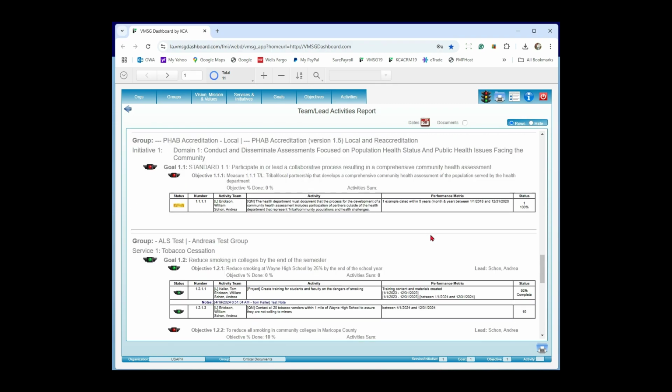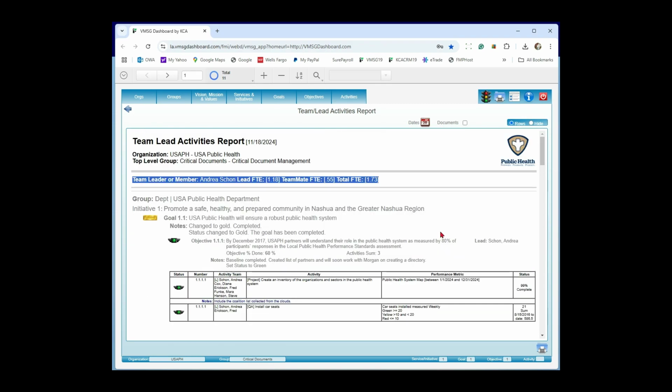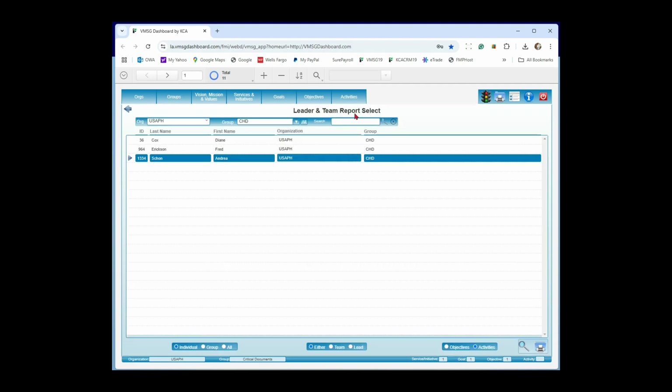So, in my case, I'm going to go in and print this report off, maybe give a copy to Andrea, copy for myself, and we're going to sit across the table from each other on a one-on-one and just kind of walk through and say, hey, how are we doing on each of these activities in here? So it does give you a lot of information that you can use for reviews or whatever. So that is the team lead report in here. That's pretty much all. So you can get the editable screen at the activity or objective level, or the report at the objective or activity level.